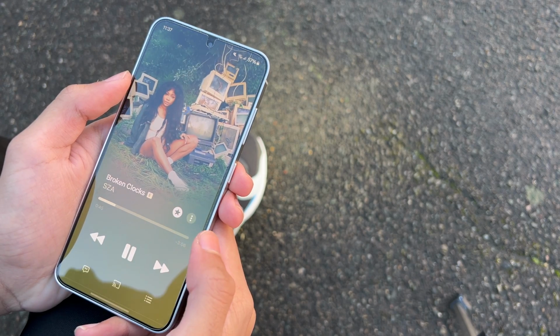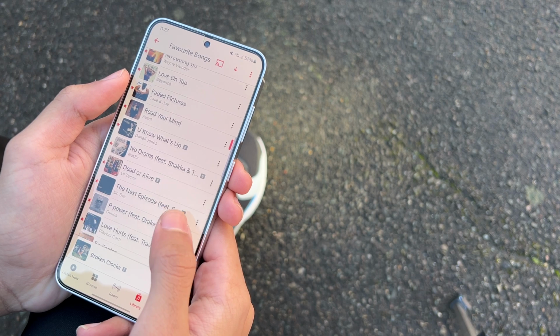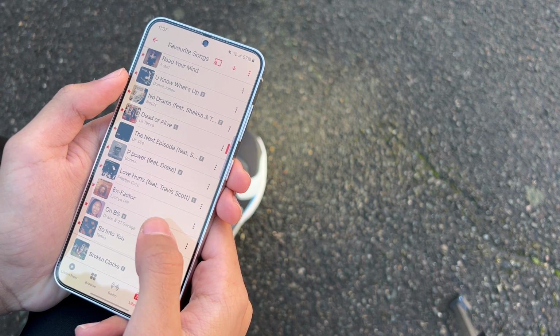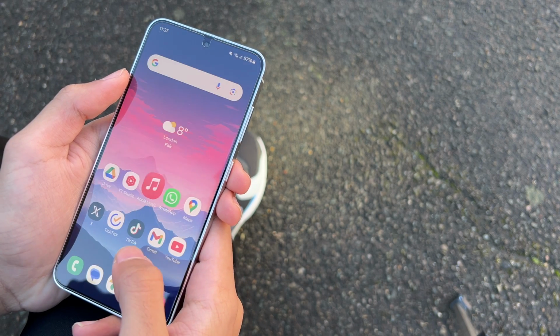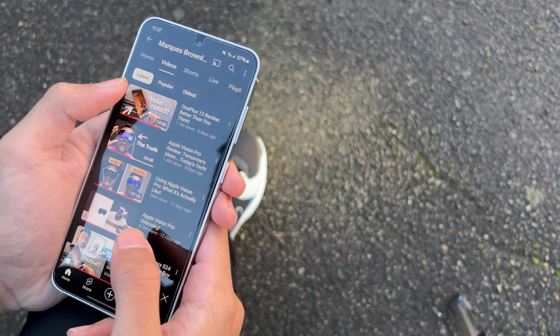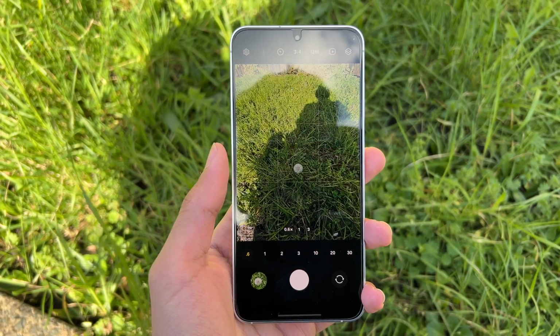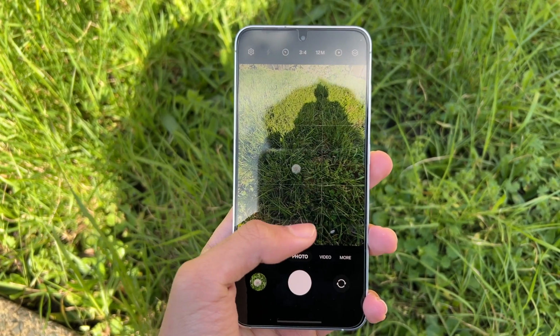But yeah, I'm not going to bore you with numbers and graphs. I'm going to tell you straight up that for the everyday consumer, the average consumer, you're not going to find any slowdowns, any hiccups, or any crashes with this phone. Surprisingly, Samsung have done a pretty good job with their Exynos chips this year, which makes me wonder why they haven't done this before.